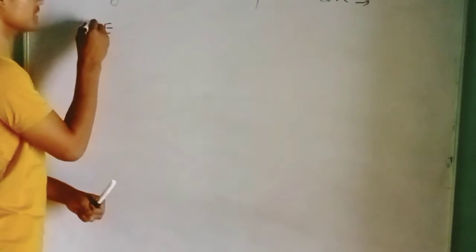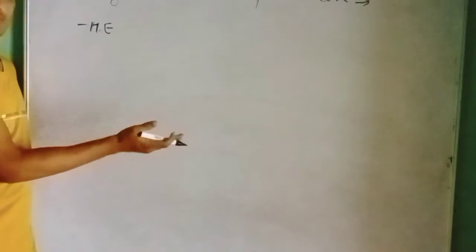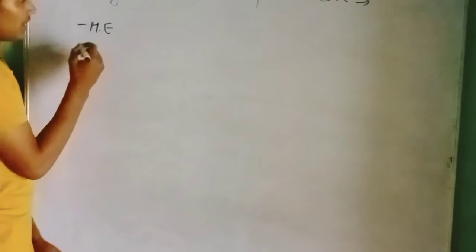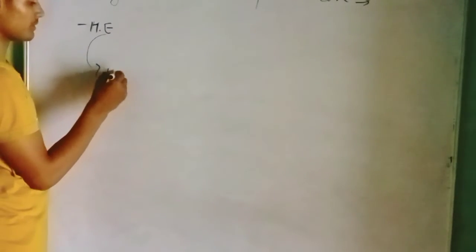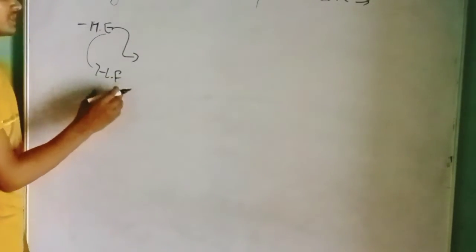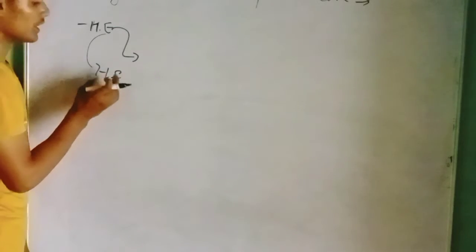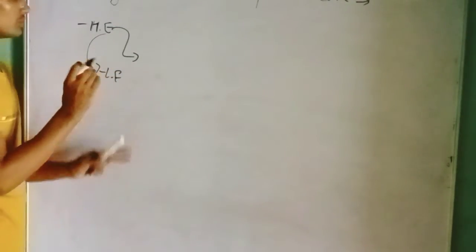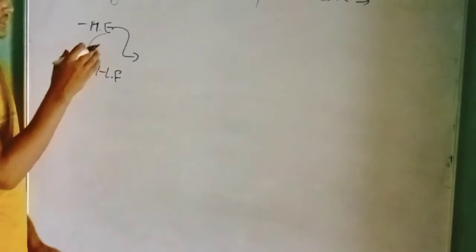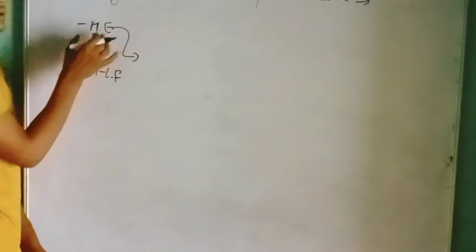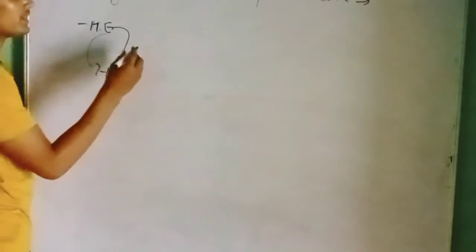So try to understand that. In a high energy orbit, we know that the energy of an electron in an upper orbit is high, as we studied 2-3 minutes ago. When it goes from a high energy orbit to a low energy orbit, it emits energy, because it has more energy than an electron in the lower orbit. So then it emits energy.